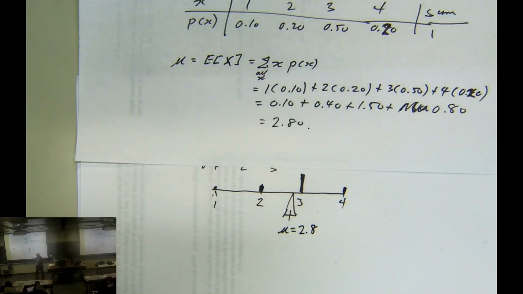Okay, any questions on that? Okay, get the expected value. So really 2 things to notice today so far: the sum of the probabilities has to be equal to 1. So if you've got some unknown in there, you can solve for that unknown. And then getting the mean just means summing up the values of x times p of x, the probabilities of each of the values of x.